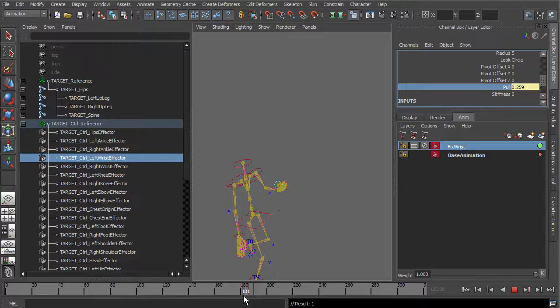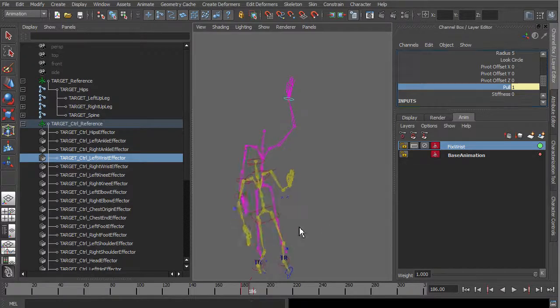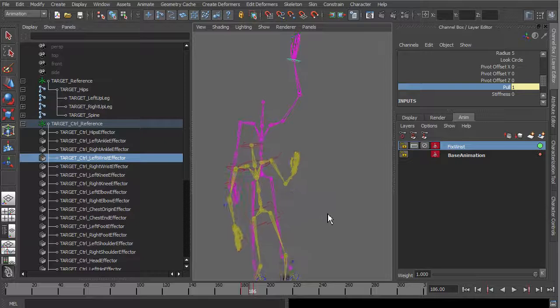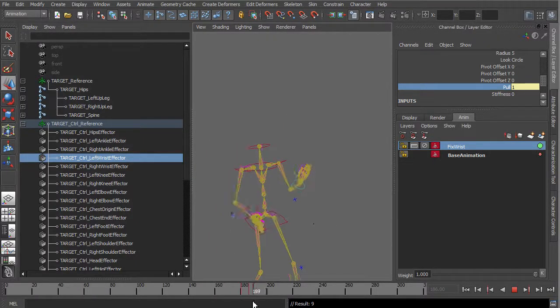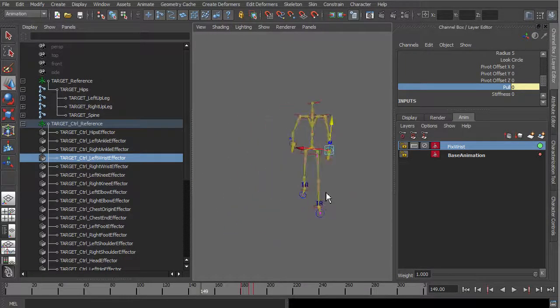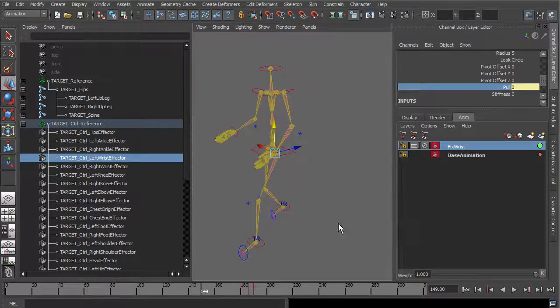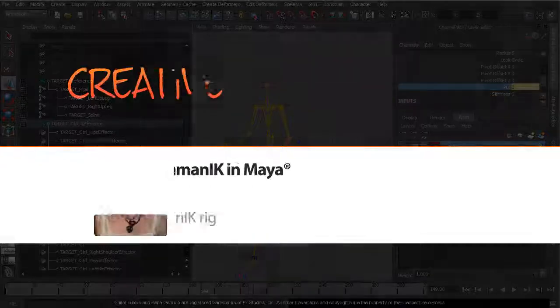So just by using the pull value and just setting keyframe at 0, making sure they're in the animation layers, when you start to key, you can really quickly do a lot of tweaks very easily. That's a bit of an extreme, so I'll just lower it and rekey this. And so it's very quickly, we'll just do some of the tweaking. So this is the easiest way to start tweaking some of the mocap data that we have. We're going to go ahead and look at other ways to deal with all the data that we've brought in from the retargeting.